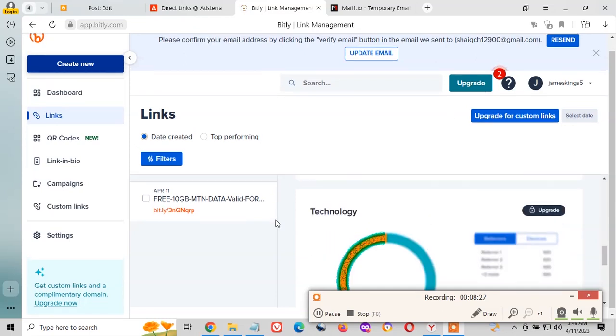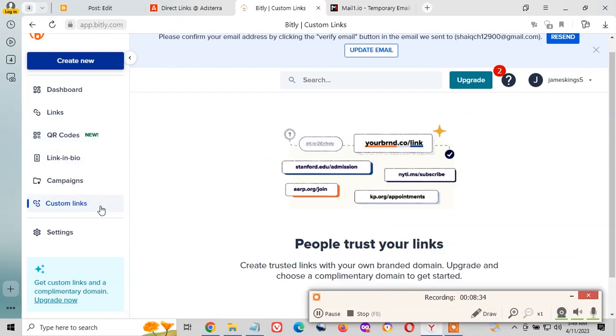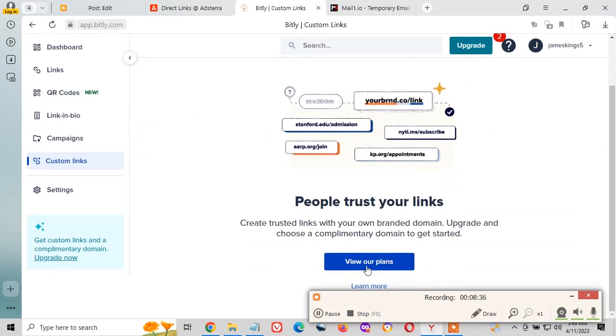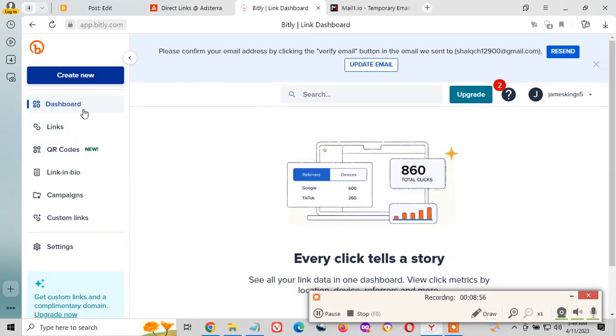So once you've done this, once you've created a link, you can come to your custom link. But even if it is paid, you can include a picture. I'll use this custom link which really works well. But for now, I'm trying for free. What you do is use the normal link.